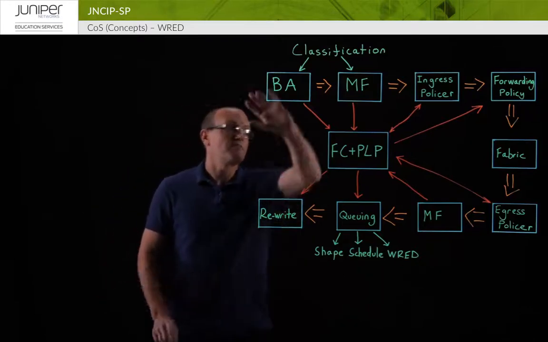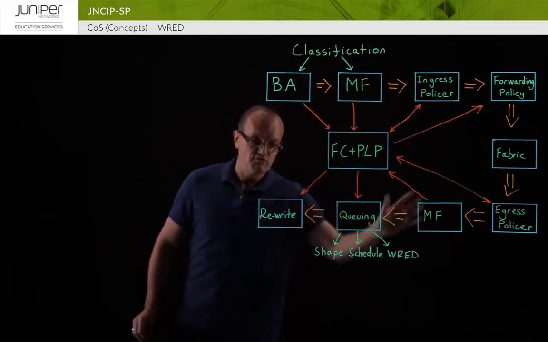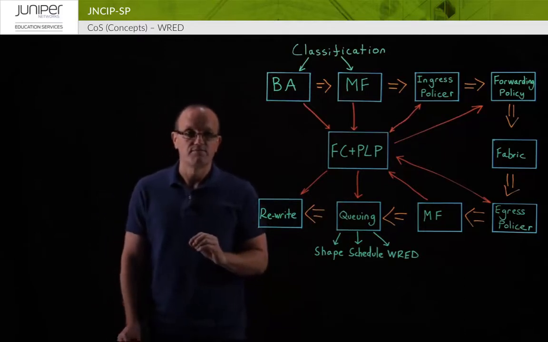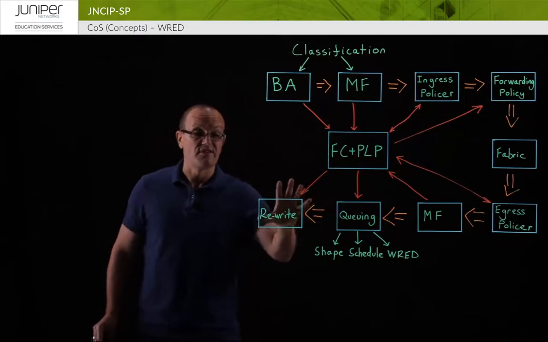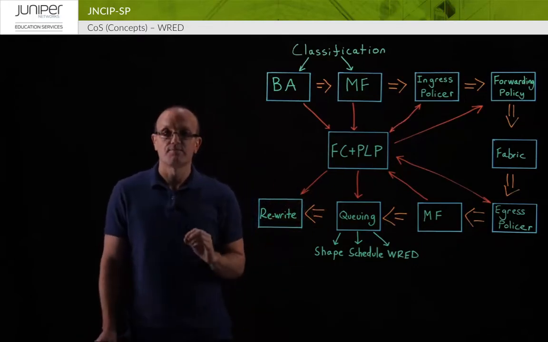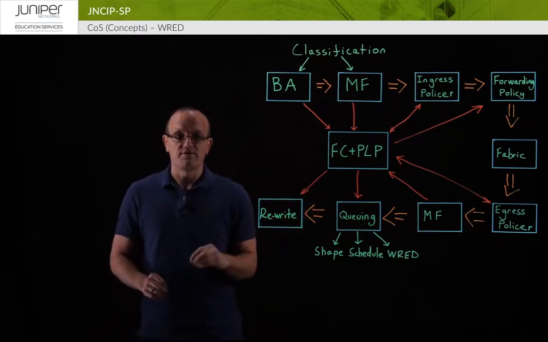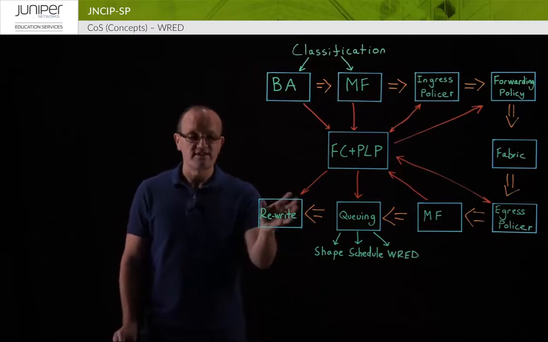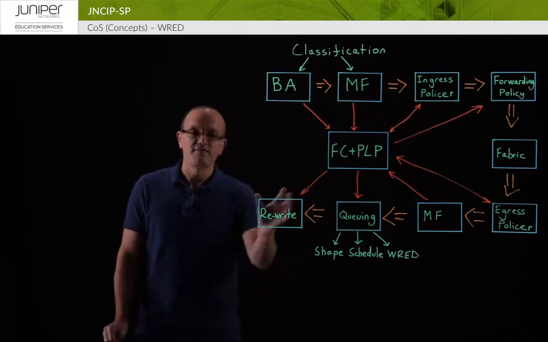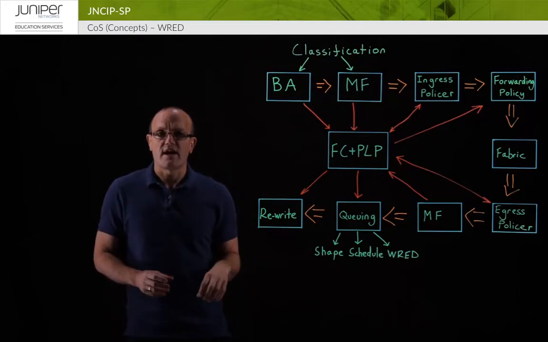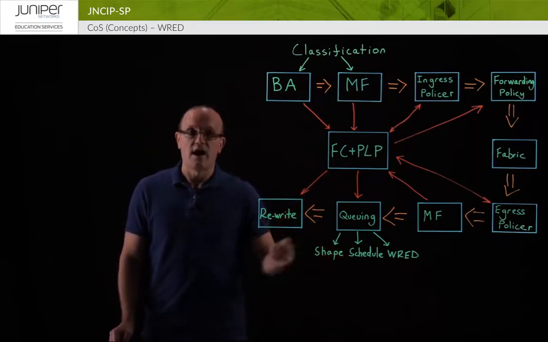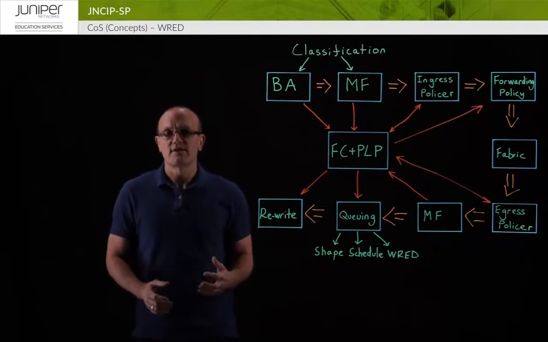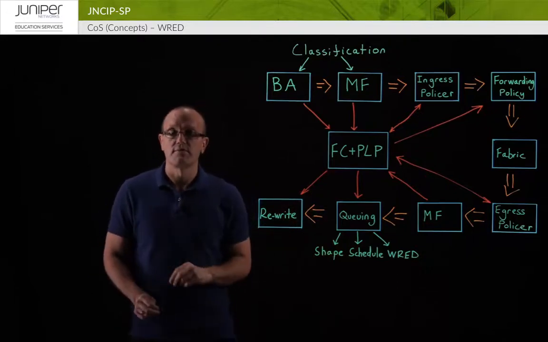So we have traffic passing through our Juniper device, reaching the egress interface, and there is more traffic arriving on this egress interface than this interface can service. So the first thing that happens is that the buffer associated with this egress interface fills up. The next thing that happens is that when there's no more buffer there, packets are dropped. We are subject to what's called tail drop.